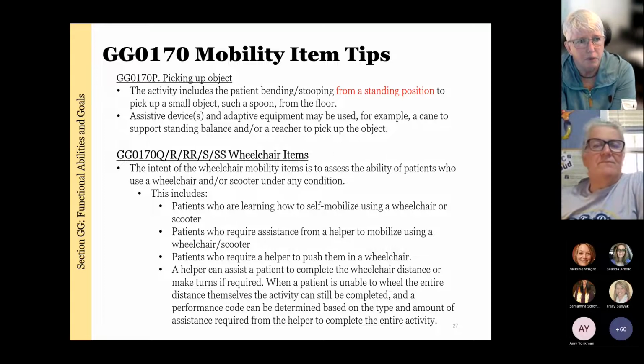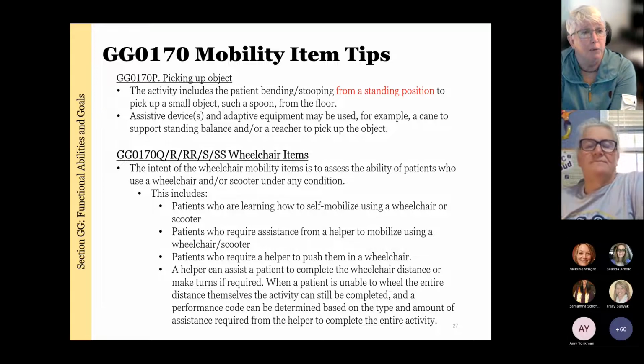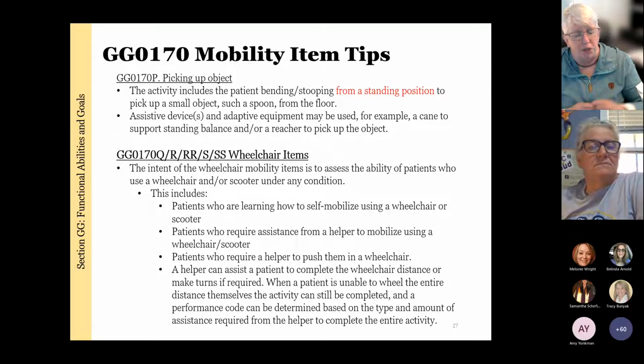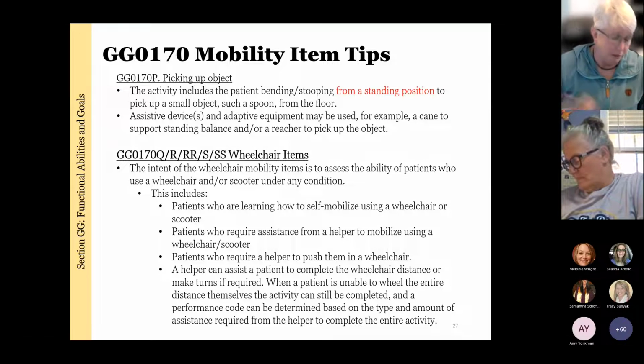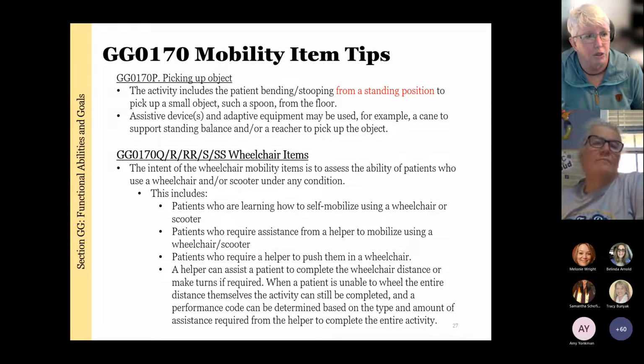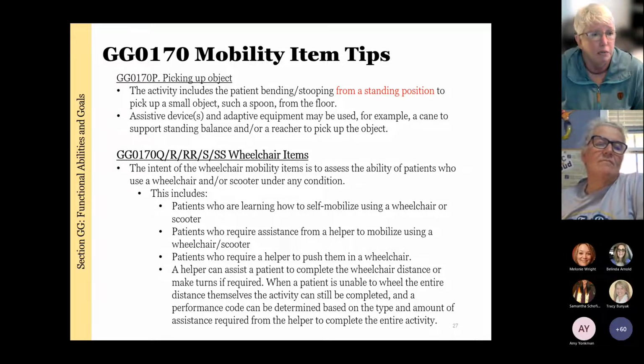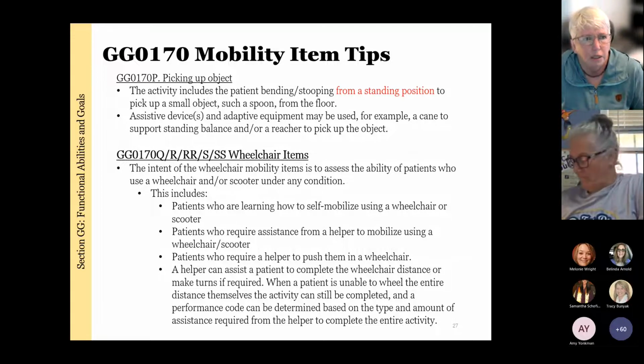I was rolling back up through the chat here. Kelly came in saying that arthritic hands may not be able to do fasteners, but be able to do your wheelchair. Just remember, with arthritic hands we're really only going to worry about that when it comes to the fasteners. That really doesn't preclude you from being able to put your clothes on, but that's definitely something that's going to be taken into consideration. It's going to get you away from being independent to needing some help, but I don't think it'll still be enough to throw you into a dependent category.